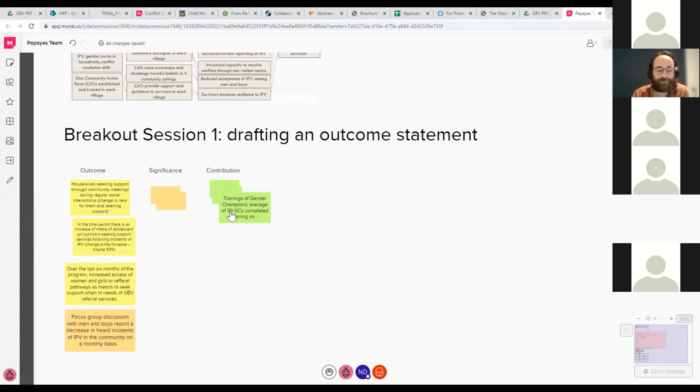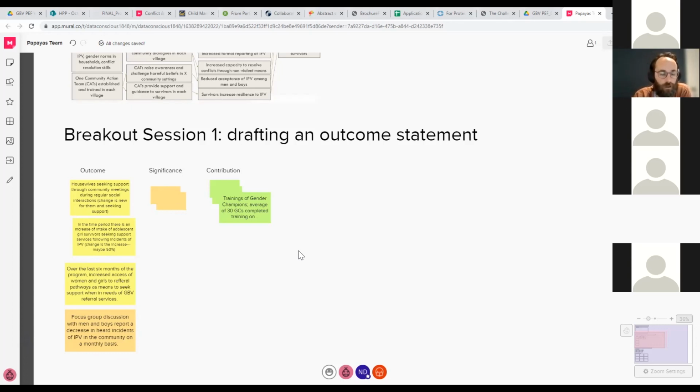Perfect. Yeah, so actually I think they're almost color coordinated by mistake a little bit, but the first three are really about an increase in women and girls seeking services for IPV experience, whereas the last one is an example of, try not to get ahead of myself in my language, but basically an example of a reduction in threat in the sense that it's men and boys reporting hearing less cases of IPV.